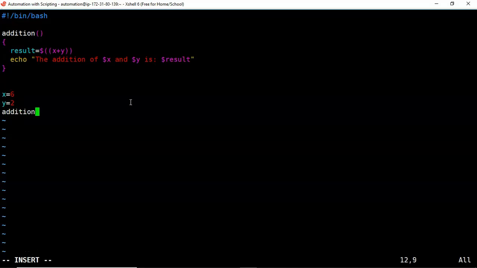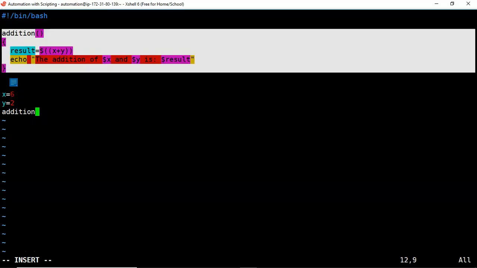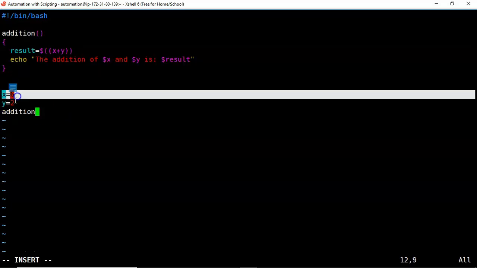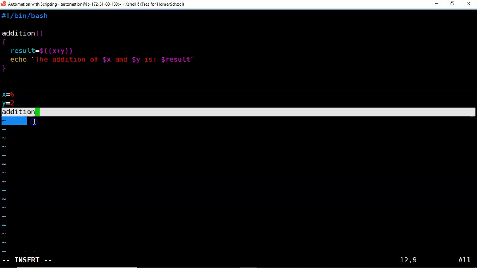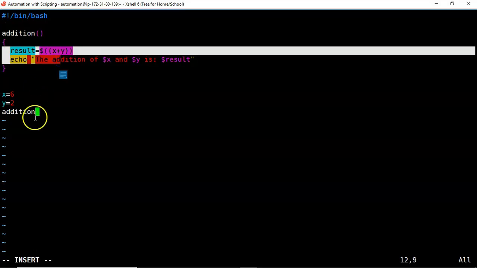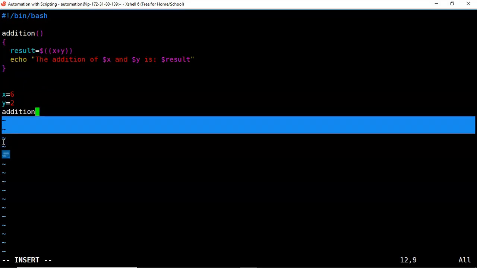call your function. See, while executing your code, always the execution part will start from this line. After completion of all your functions, whatever the first line is there, from there your execution will start. Now x equals 6, y equals 2, then we are calling addition. That's why your shell will come to here and will execute these two lines, and again will come back to this line only. Then after that, if there is any code, we will try to execute that.